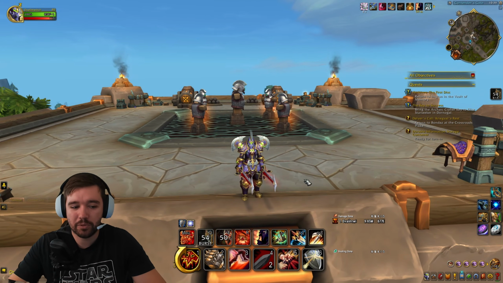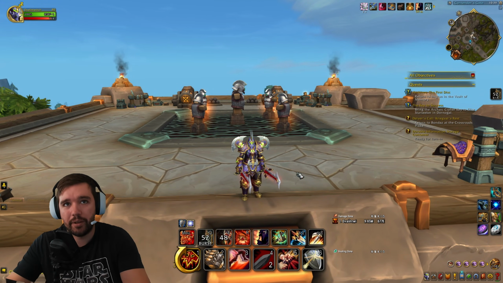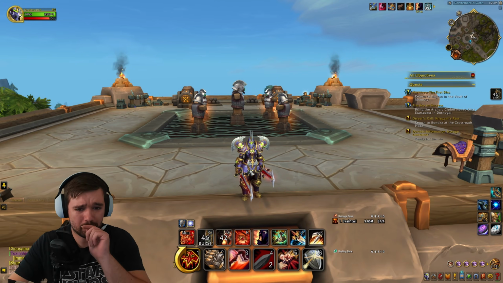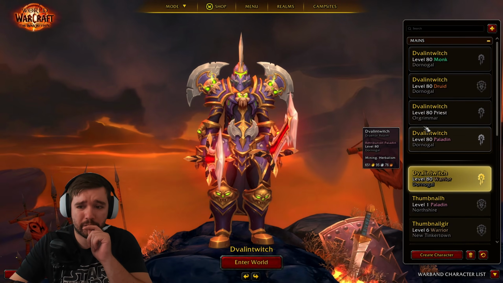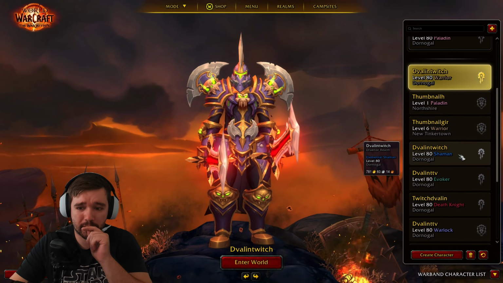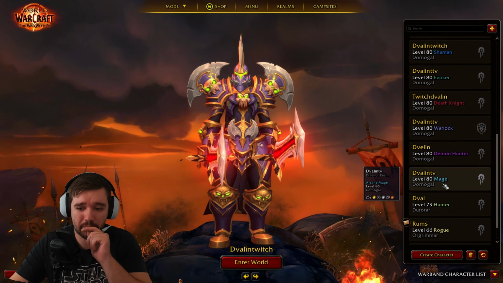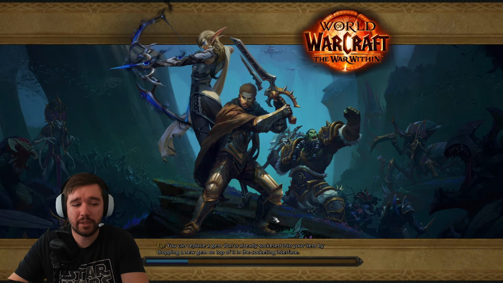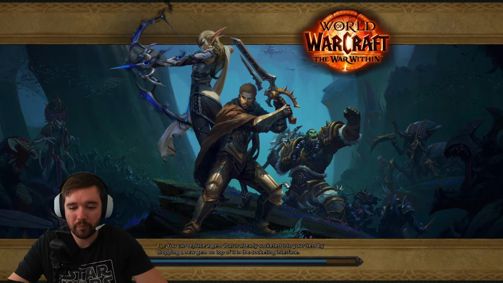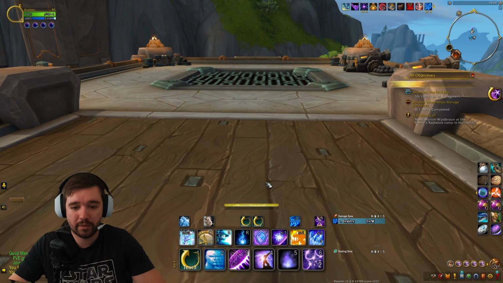Now a lot of people have also been asking me, what about the cooldowns we have that you're supposed to cast with? So if I relog, for example, to which one was it? It was the mage. Yeah, the mage. There we go. Because on the mage, we're using a macro for channeling, so it doesn't interrupt our spells when casting. So let me just show you here. In a second. There we go.